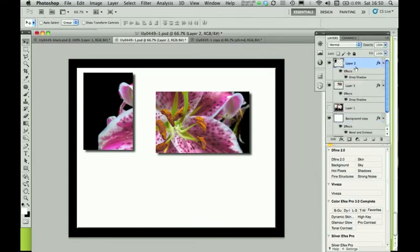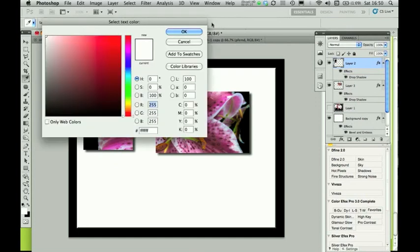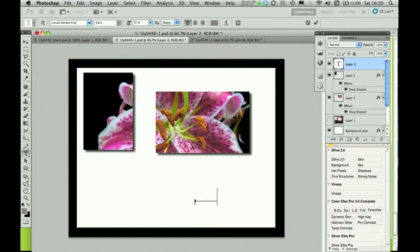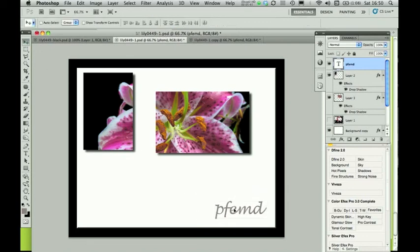And then finally, if you like, come up to the top, I selected the tool here for typing. I made sure that's, I think it was black, or that's my grey, something like that. I used Lucida Handwriting in italic, and I just typed away. And you can just grab the move tool here, move that around to where you like. If it's too bold for you, with that layer selected, just grab the opacity and slide it on down until it becomes a little bit more subtle.